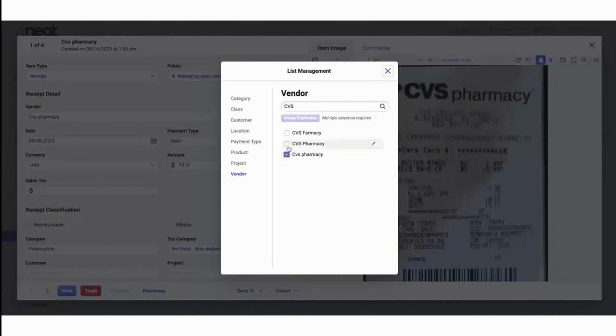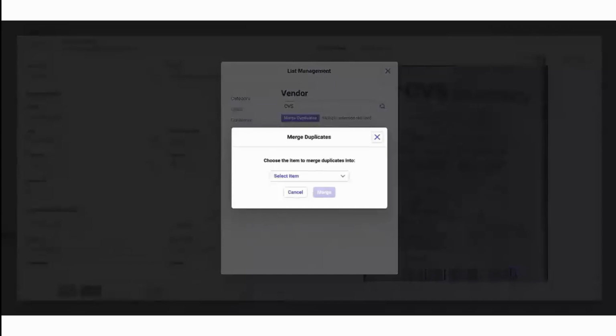So I'm going to select all of them, including the correct spelling of CVS Pharmacy, and then I'm going to choose Merge Duplicates. When you merge duplicates, Neat asks you to select the version of the list item that you want to keep. So I want to keep the correct spelling of CVS Pharmacy as this one.